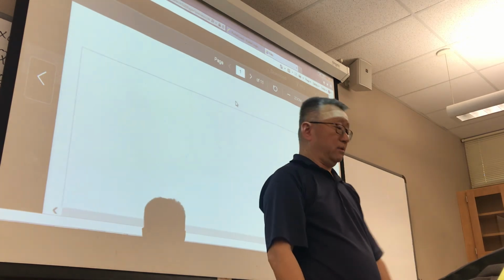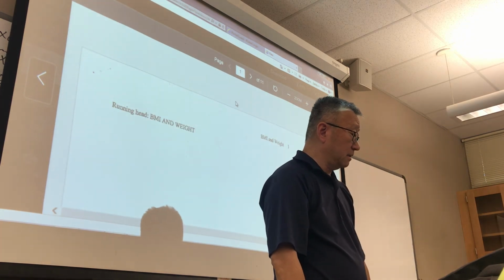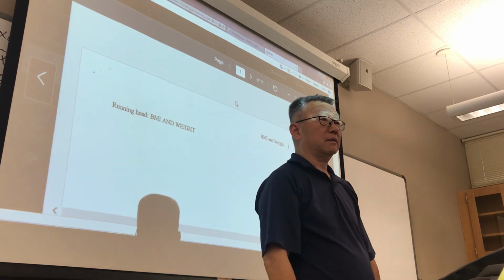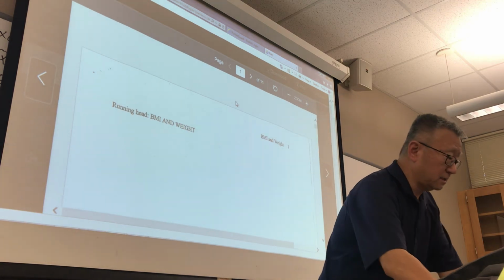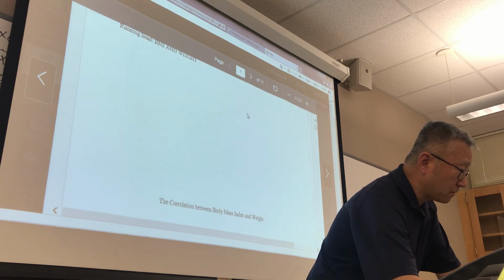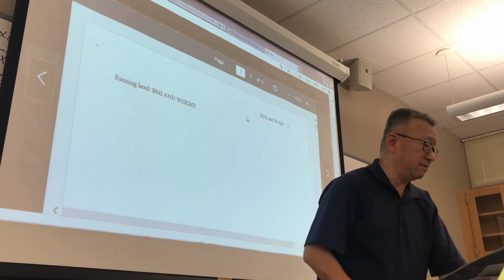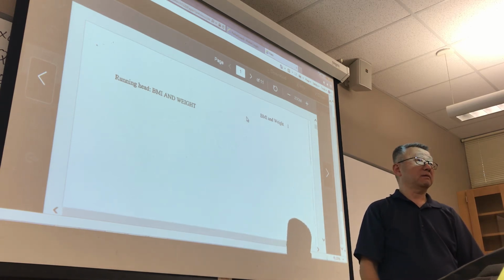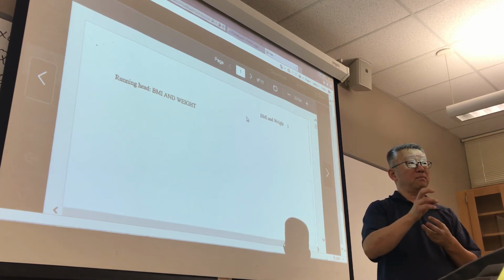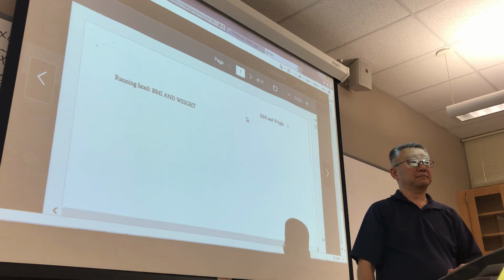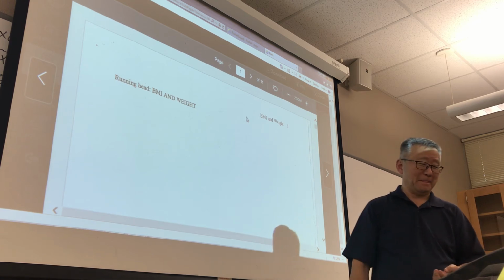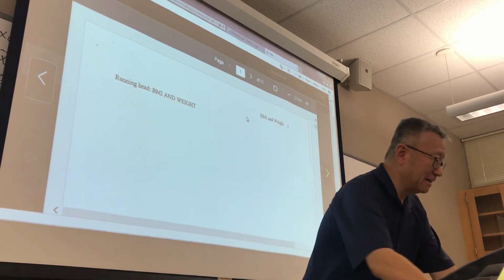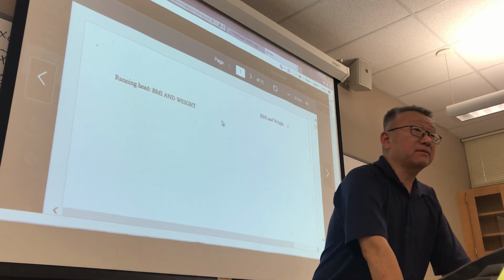She was majoring in kinesiology. Oh, look at that. You know what that is, right? Of course. Kinesiology. So what she did here was write the paper on the BMI and the weight. What's BMI? Body mass index. Okay, so that's the number that tells you how fat you are. So you see if there's any correlation.